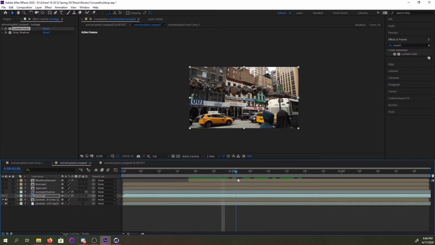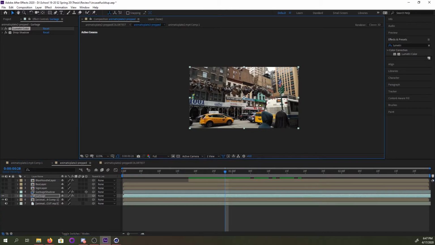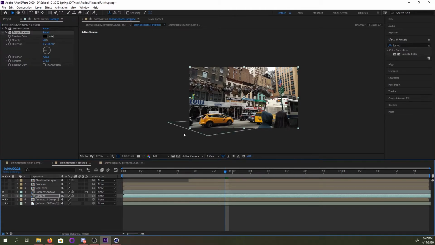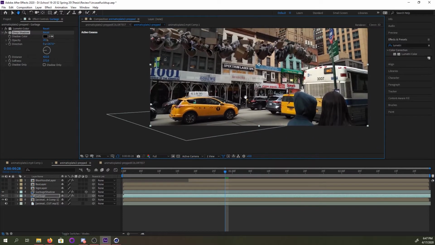I thought it was missing something on the ground, and I didn't want to play around with catching too many shadows, so I literally just took the footage, added a drop shadow onto it, selected shadow only, did a few more tweaks, and then had my shadow of it on the ground.